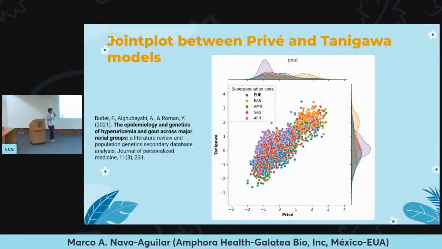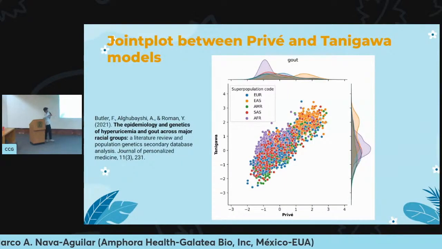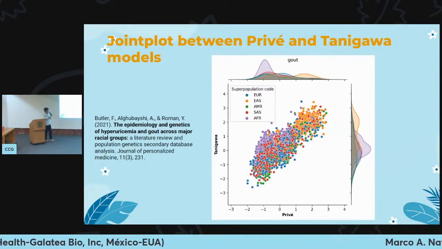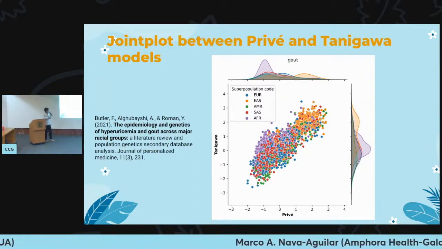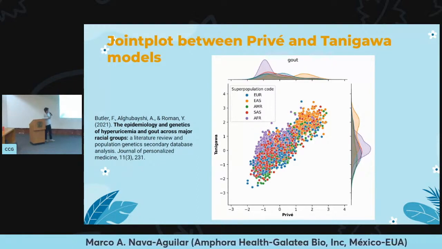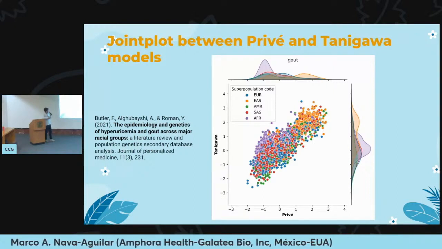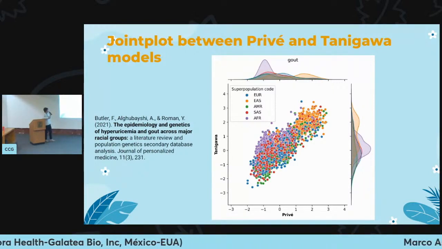Okay. And finally, we made this joint plot to see the concordance between the models. And the interesting part is here, in the stations that they present in both models, a risk of about 2, that is already reported in this paper.